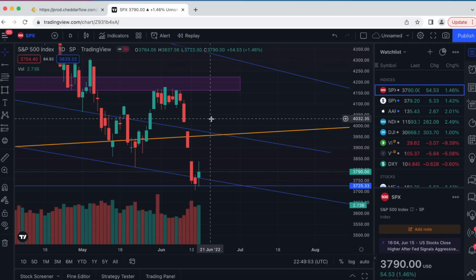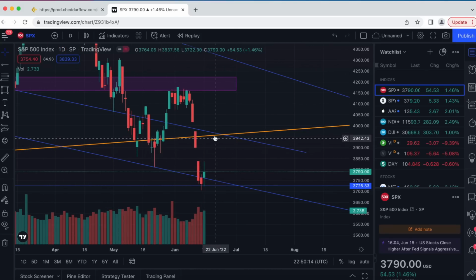Or is it actually going to be able to blow through and close above, especially during this weekly candle, which would be key. If the weekly candle of this week closed above this level, that'd be pretty bullish for the following week, and at least save the bulls for a few weeks afterwards, just because it would eradicate the fact that we actually closed the last week below this level. So that'd be the first path, and again, it's all dependent on price action.